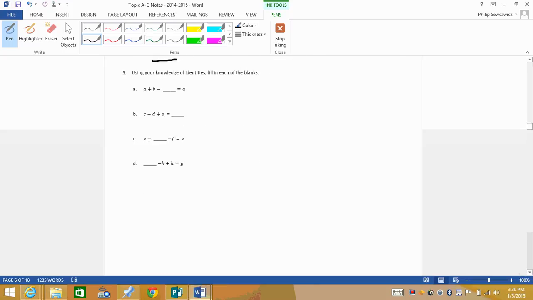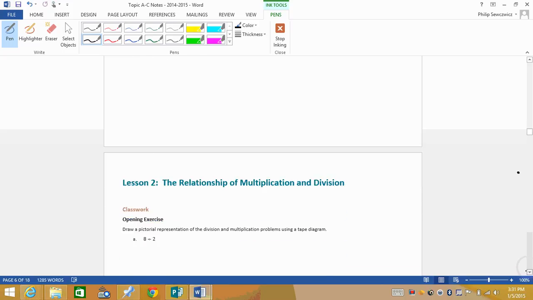And then the idea is, hey, look, we can also do them with our variables. So if you have A, you add on B, what would you take away to get back to what you started with? Well, we would take away the B. All right. If I have C, I take away D. Again, these are my opposites, right back to what we started with. I want to get back to what I started with. So the opposite of taking away an F is to add on an F. Again, opposites, opposites, opposites. And then if I take away an H and add on an H, right back to what I started with, it'd be your G as well. So again, looking for opposites there, they just simply undo each other.